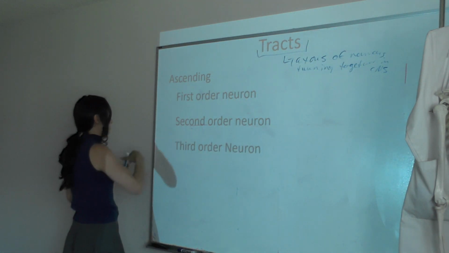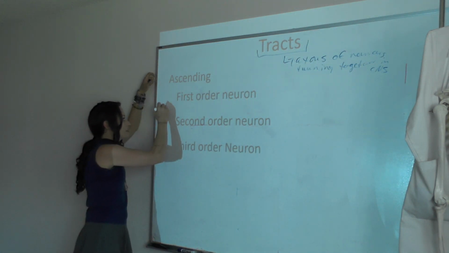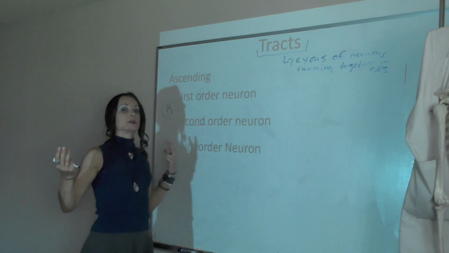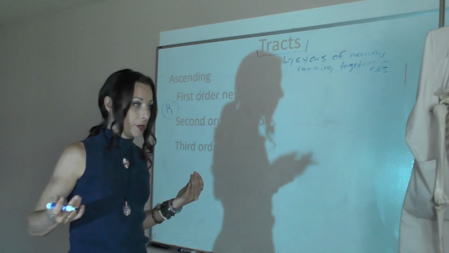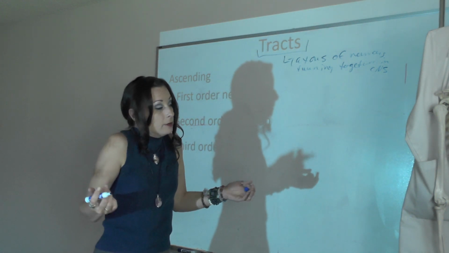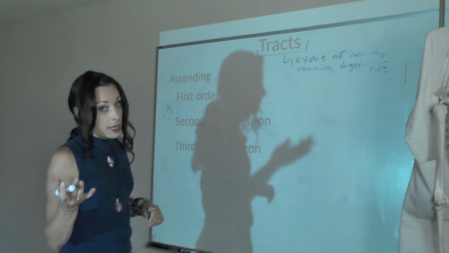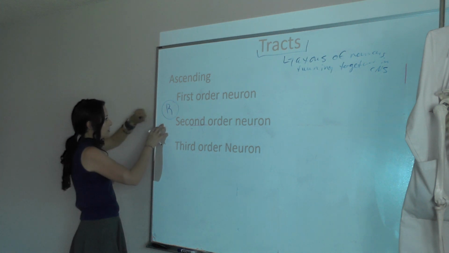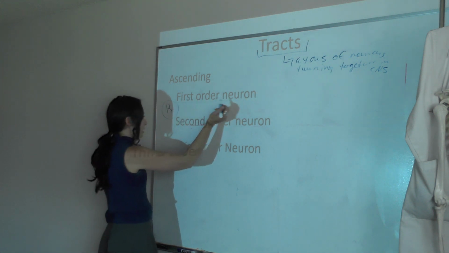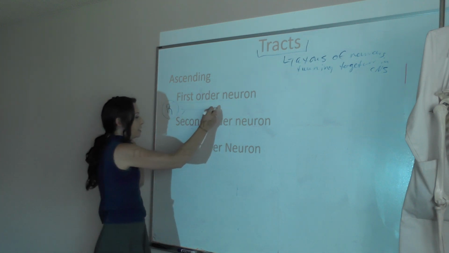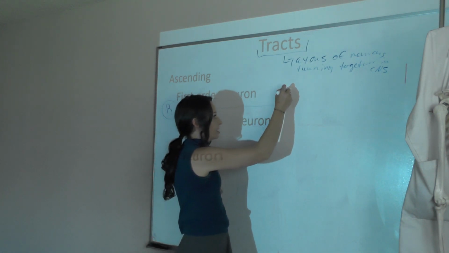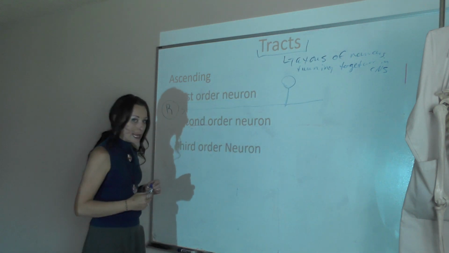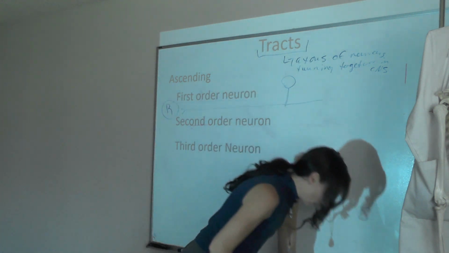So our first order neuron is the neuron that's talking to the receptor. So we've got some sensory receptor, either a visceral sensory receptor or a somatic sensory receptor, something that's happening in our guts we're unaware of, or something that's happening that we are aware of. Either way, the receptor is going to detect stimuli, right? Changes in variables. And it has to tell this to someone, and the someone is a first order neuron. And in the case of our somatic sensory information, this is going to be a unipolar neuron who has its soma in that ganglion that we said was an organ of the PNS.